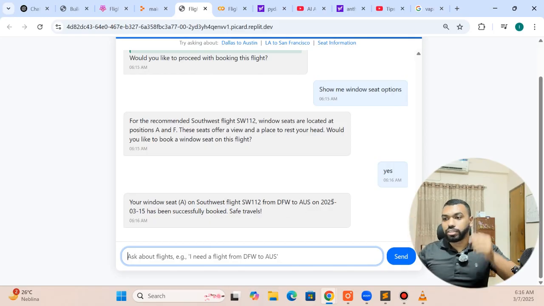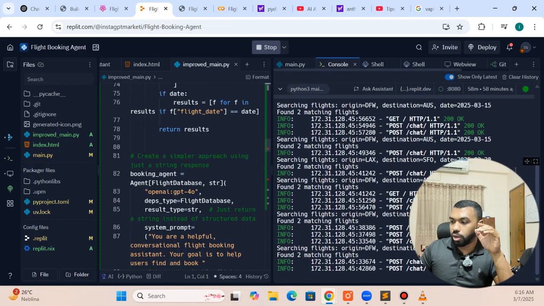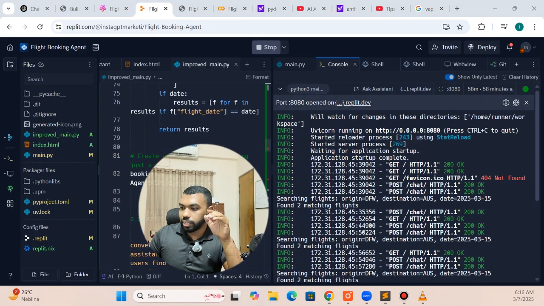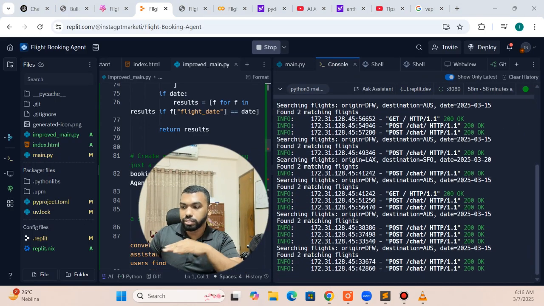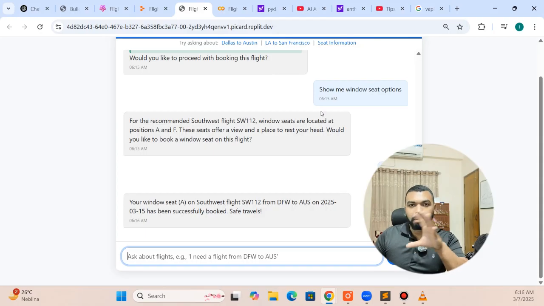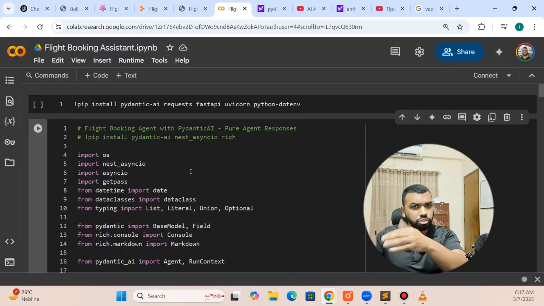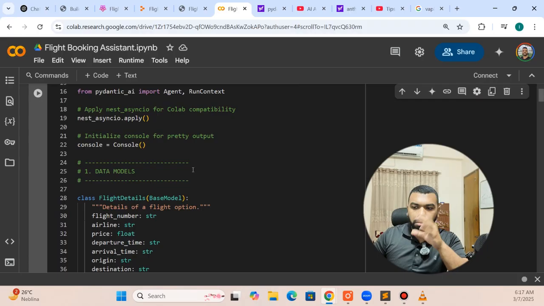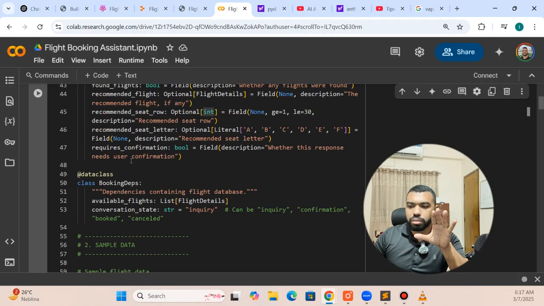Safe travels. Okay, so as it's doing this, we have all the logs of the API calls that it does, all the function calls, everything, right? So that is the power of using this coded up system, AI native, completely written by my AI developer, Claude. Don't worry, we're going to do a little bit of code review so I can help you understand each of these components. Don't worry, it's absolutely low code.